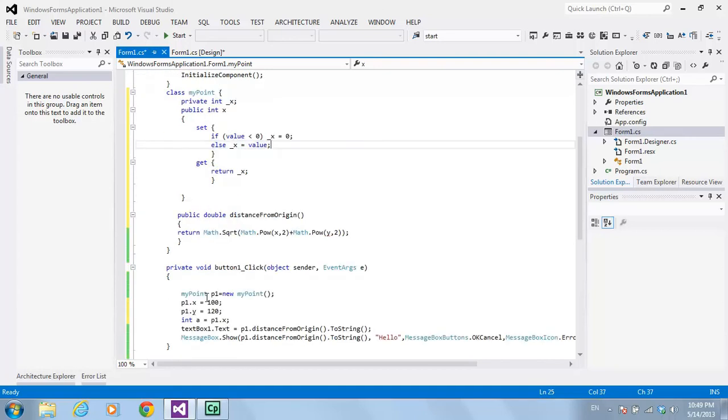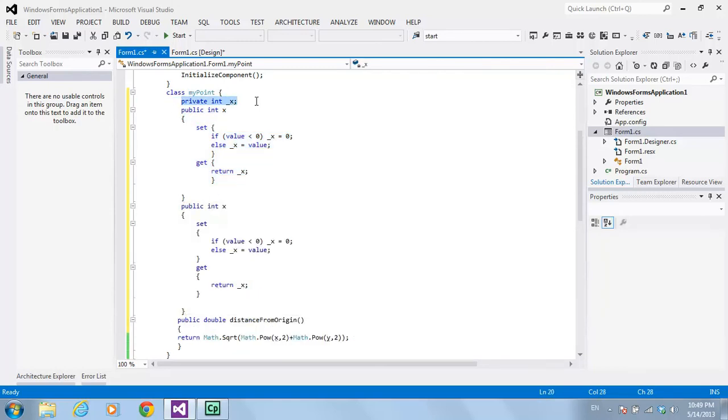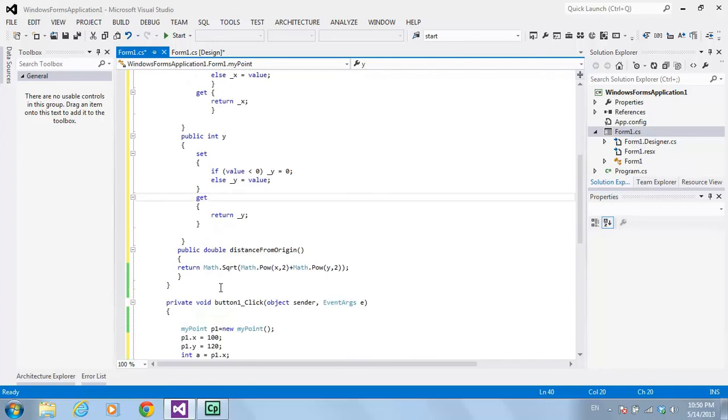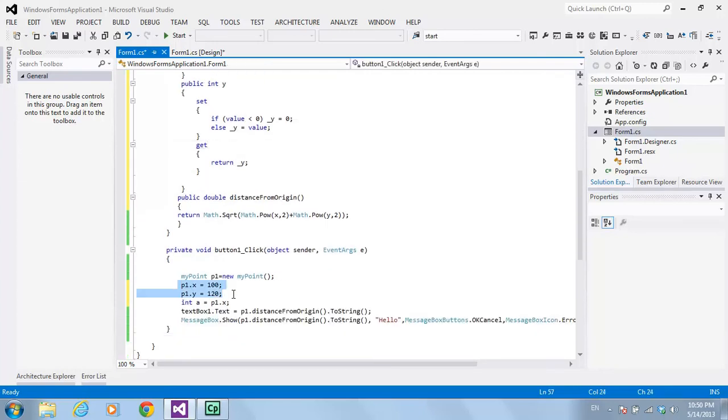This is how it works. Let's try how it works. And of course we have to define y as well, so I need to define y. Okay, I just copy and paste it. Everyone I think knows Control V and Control C are the shortcuts for paste and copy. Okay, y, no, the other one is integer y. This is y, and y. So my x and y are two different properties now, and it says it's okay now. There is no red line under it, and it is possible to do that.